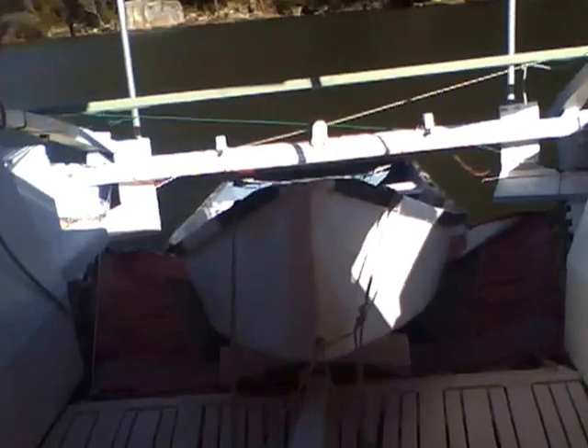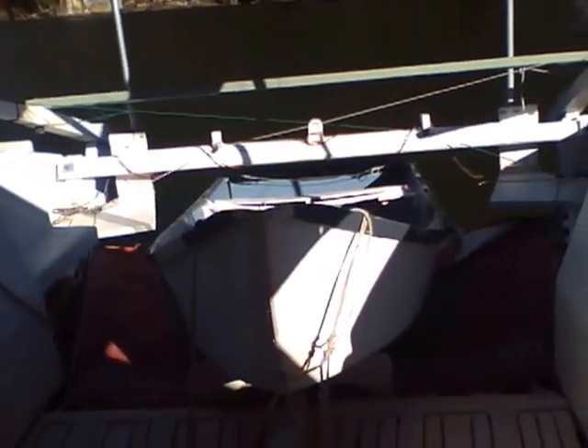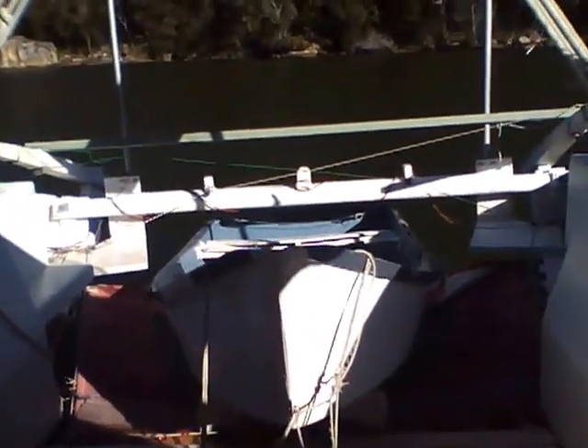That's the position of the dinghy. There's not too much wave action here, because otherwise the waves hit underneath the trampoline and smash the dinghy — so where there are big waves we have the dinghy up on the front. This is the centerboard I've been talking about for a while. It's three meters long, about 100 millimeters wide and four inches thick, and you can see it sitting in the hole there.